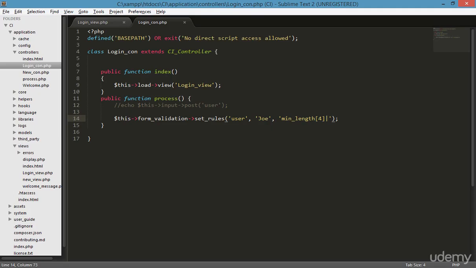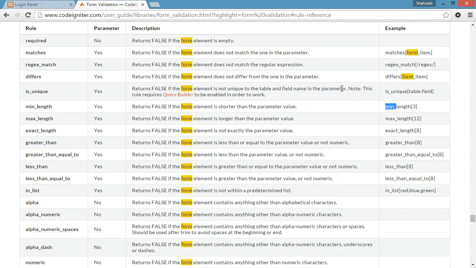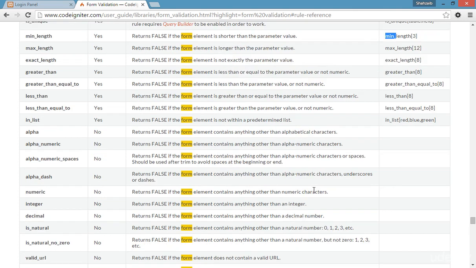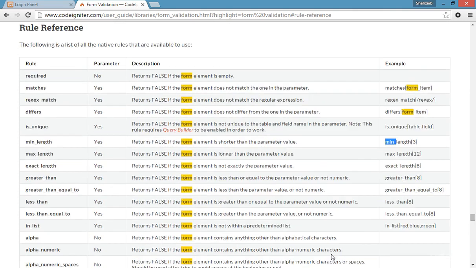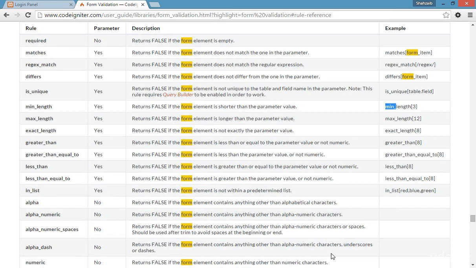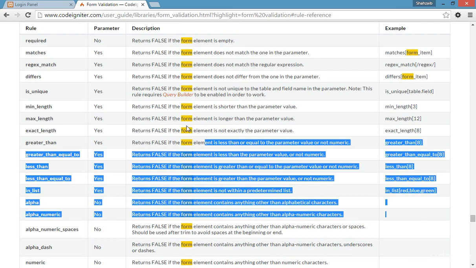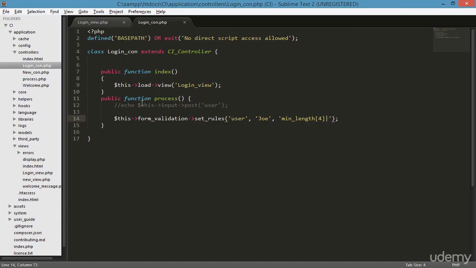Go to the browser back, and there, this is the max length. I can put the max length, the exact length, the greater than, the less than, greater than or equal to, less than or equal to, whatever you want you can apply. You can see a lot of things here, and you will love CODEIGNITER because it has the best validation ways. You just don't need to use if else and so on. Everything is inside CODEIGNITER and pre-created. We just need to call these things.